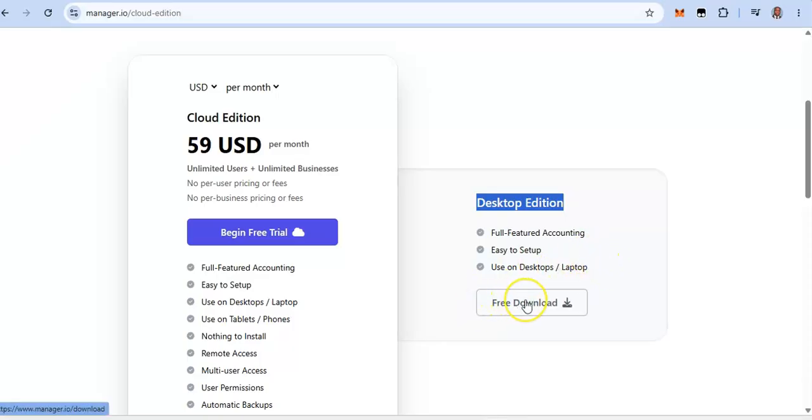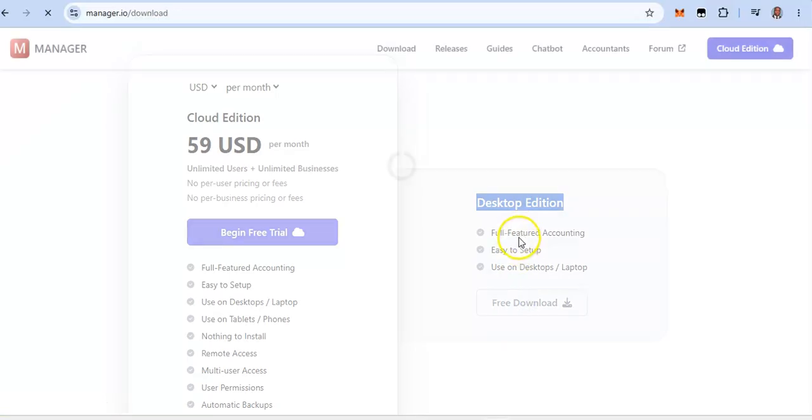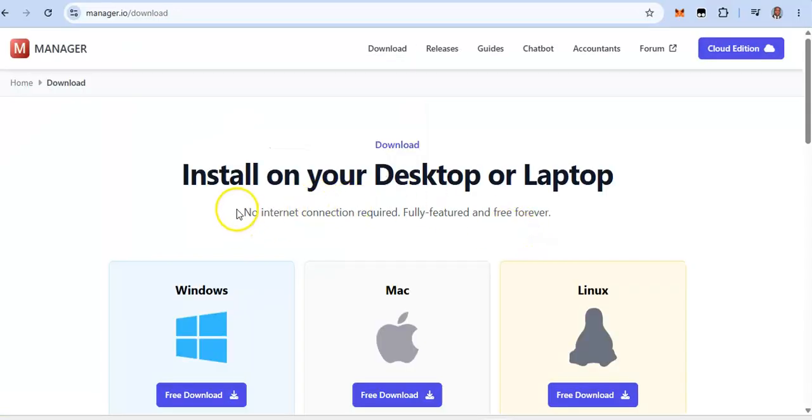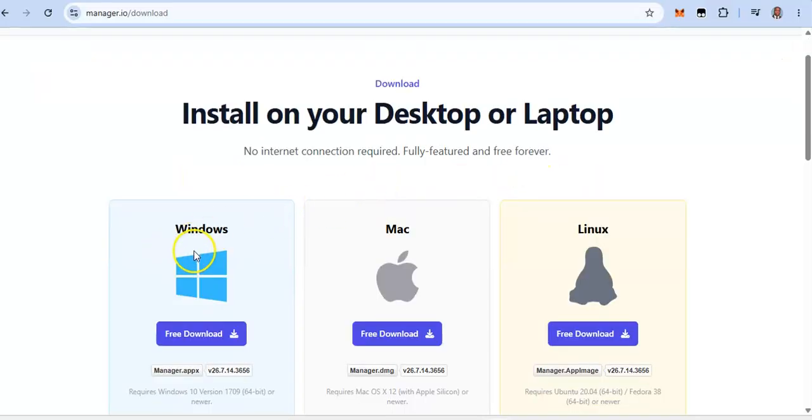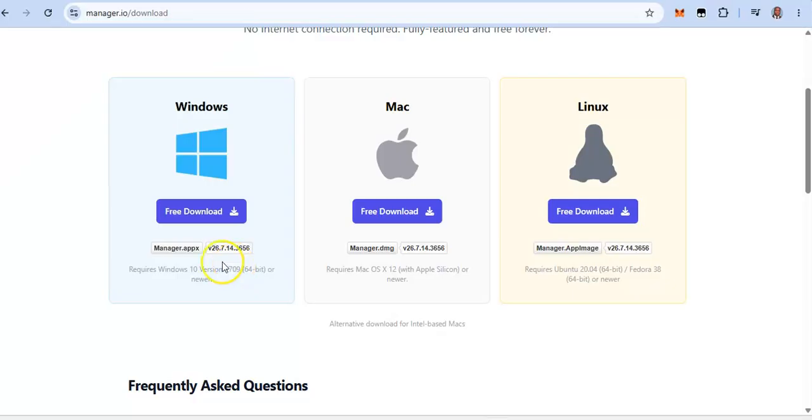So when you click free download, it will take you to this page. That is the download page where you install on your desktop or on your laptop. You can use Windows, Mac, or Linux to install it.